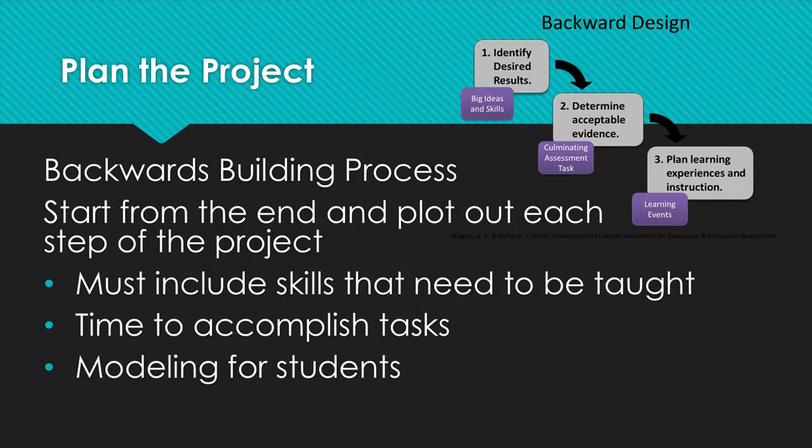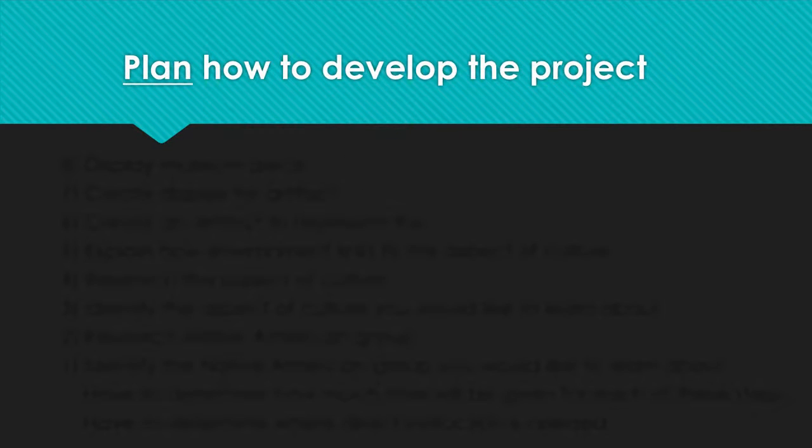And you also then need to model for students what you're looking for. So if you are asking them to do something, do you have a model that you can refer them to, an exemplar, a good version, and possibly even a poor version of what that might look like, to give them an idea of what your expectations are and what they should expect of themselves as well. So that comes in the planning of the project. So let me give you an example.